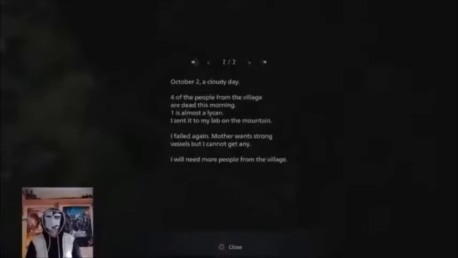October 2nd, a cloudy day. 4 of the people from the village are dead this morning. 1 is almost a lichen. I sent it to my lab on the mountain. I failed again. Mother wants strong vessels, but I cannot get any. I will need more people from the village.